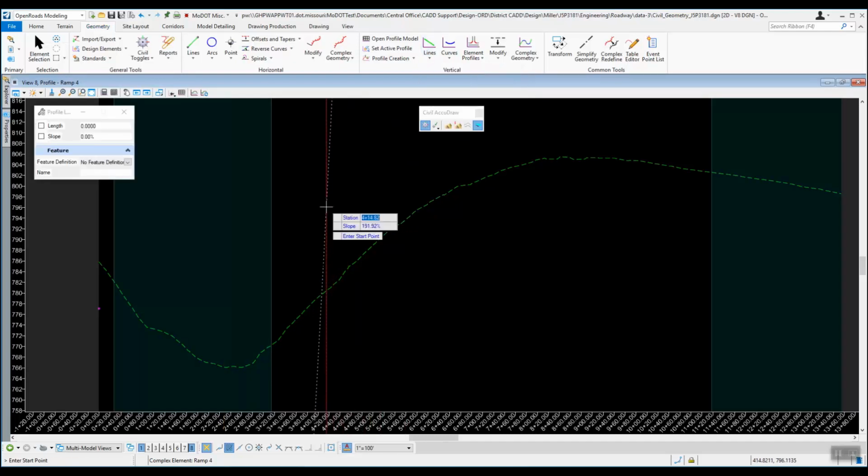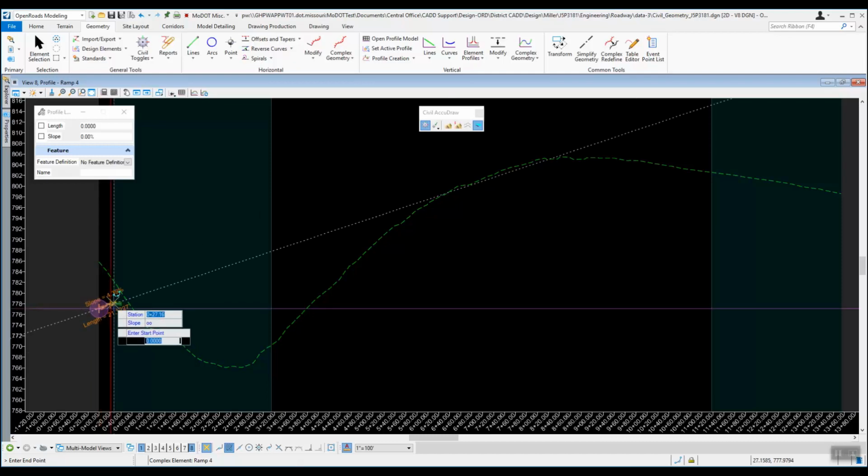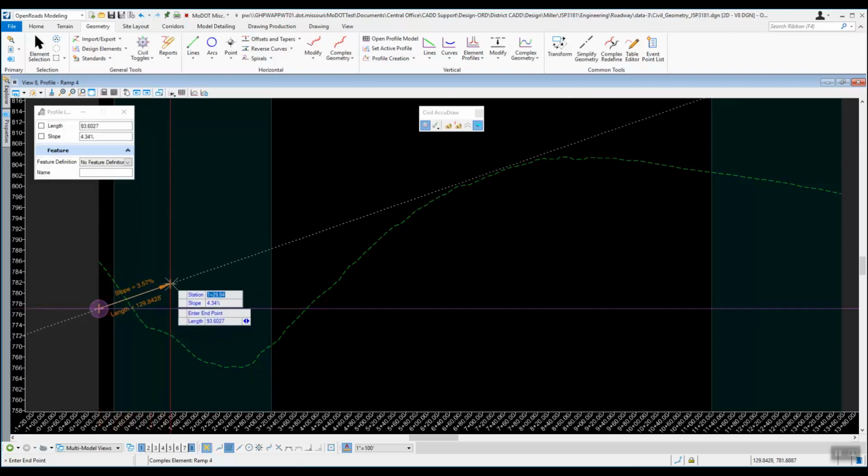Okay, so I'm going to pick that tool, which is just the first one in the list, profile line between points. We're going to come out here on the screen and you can see Civil AccuDraw is running. I've got a station and a slope. For this first one, we don't really care about that. We're going to AccuSnap to this magenta point. AccuSnap is turned on down here at the bottom. I'm just going to hover over that point, let my mouse rest there, and it should allow you to snap to that. So you can left click on that, and then it's going to ask you to give it a station and a slope.